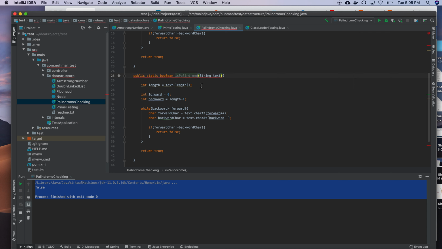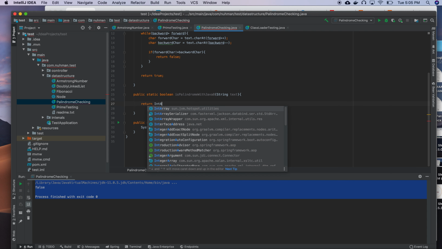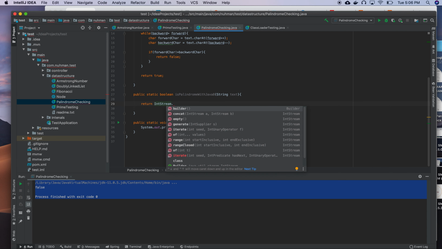Okay, here is palindrome with Java 8. In Java 8 it's very simple. There is a lot of boilerplate code we can remove, and we have an IntStream in Java 8 that we can use, and rangeClosed.